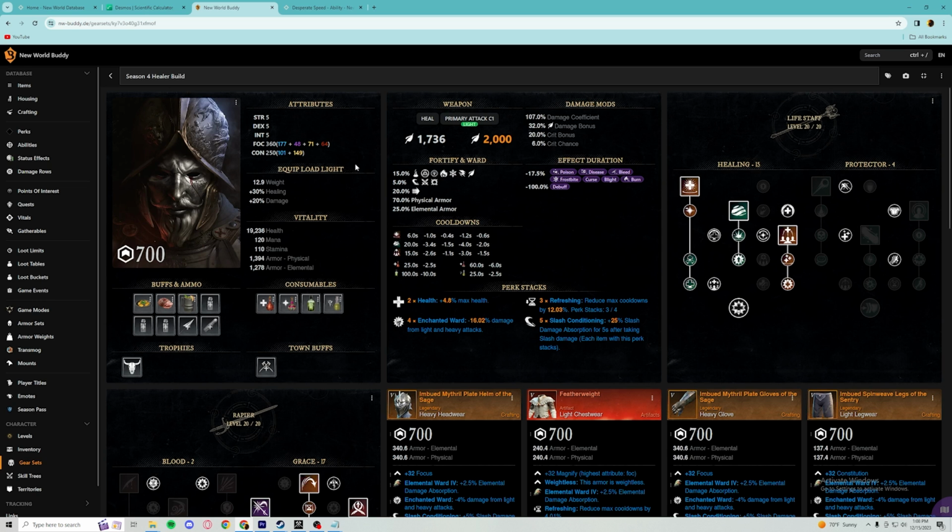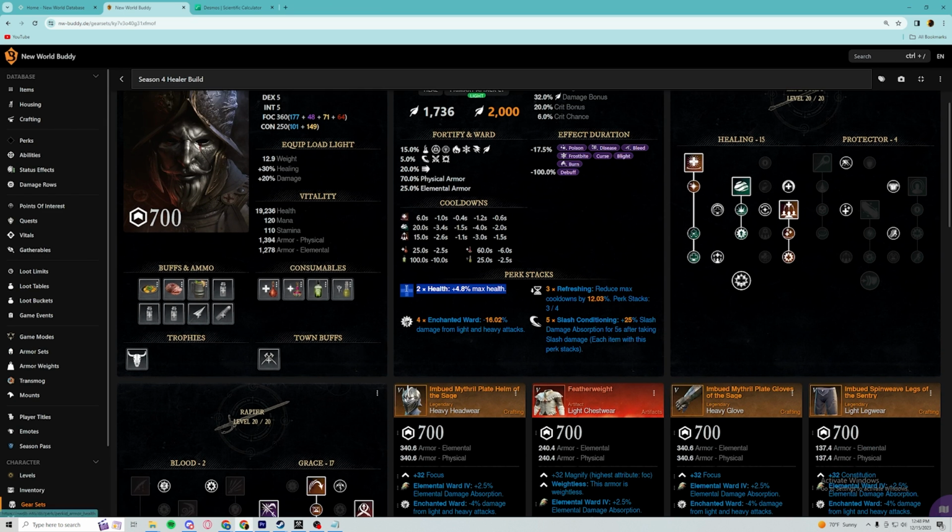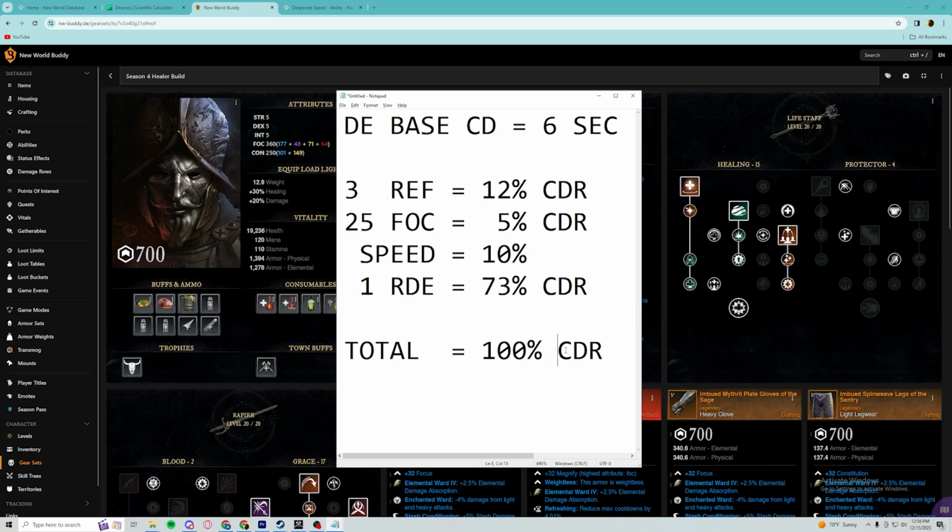That is why there is a bunch of crafted pieces in today's build. For the perks in the middle of the screen, we are going to be running 2 health, 3 refreshing, 4 enchanted ward, 5 slash conditioning. The reasoning behind 3 refreshing is quite simple. We want to be at that 100% CDR mark with desperate speed activated.